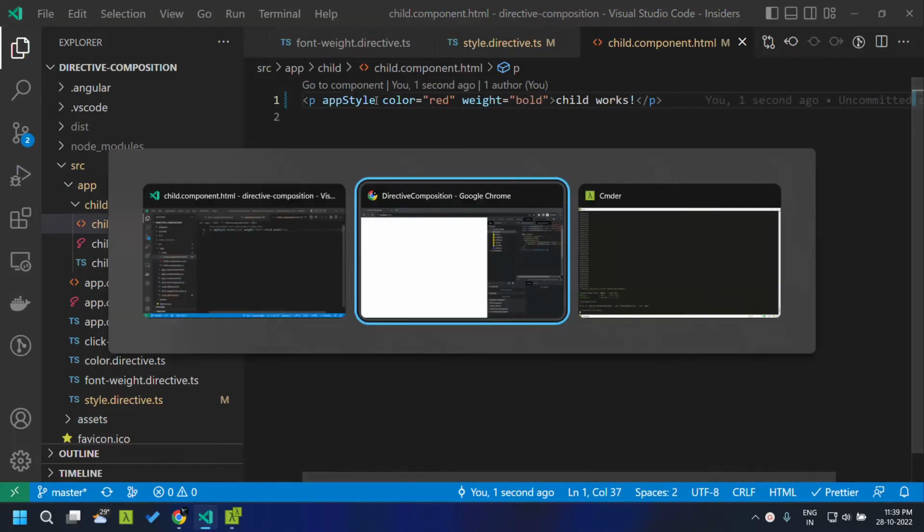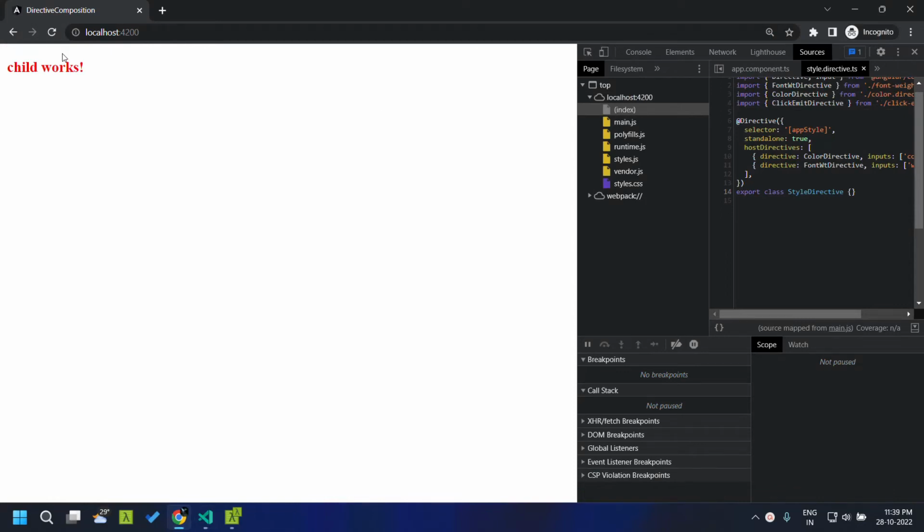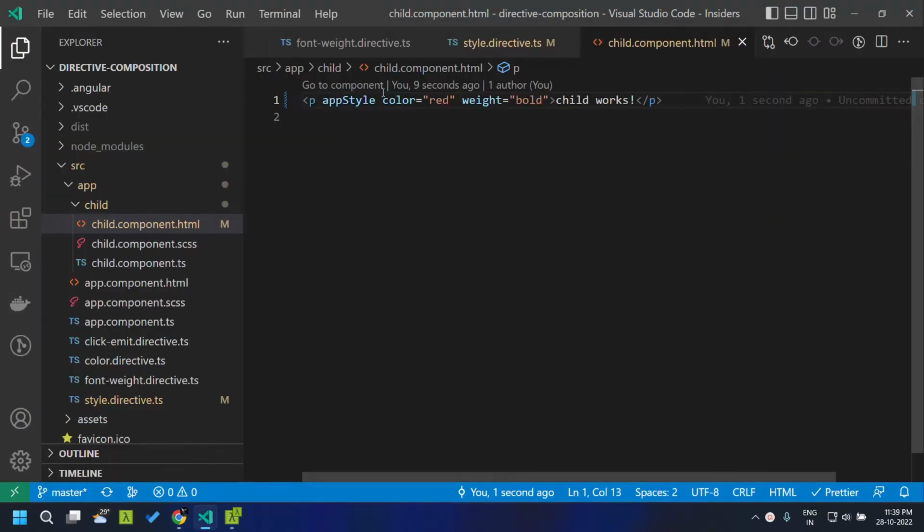So once we provide these inputs, you can see that the styles are getting applied on our element. So it would have been great if we had an option to combine these inputs as a single one, so that we needn't again give multiple attributes for accepting the inputs separately. So I couldn't find any reference for how to achieve this. If any of you find anything, please put it in the comment.